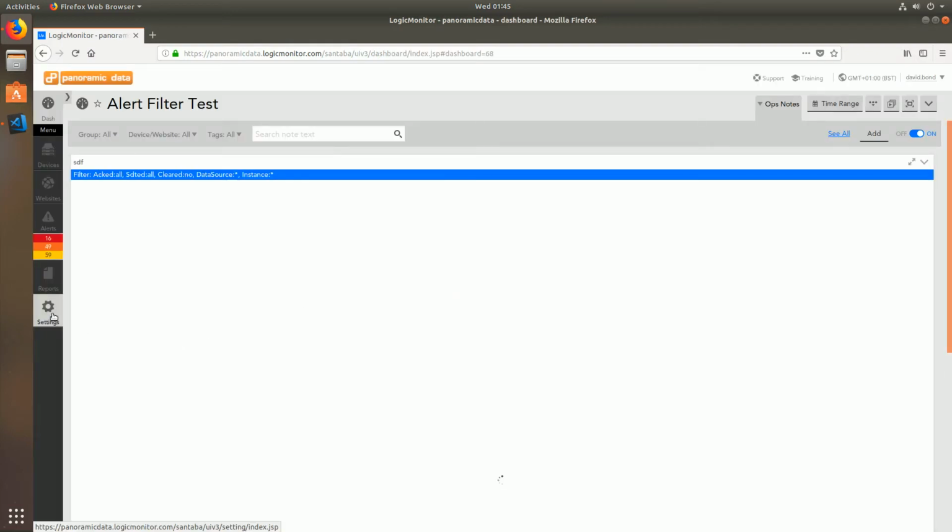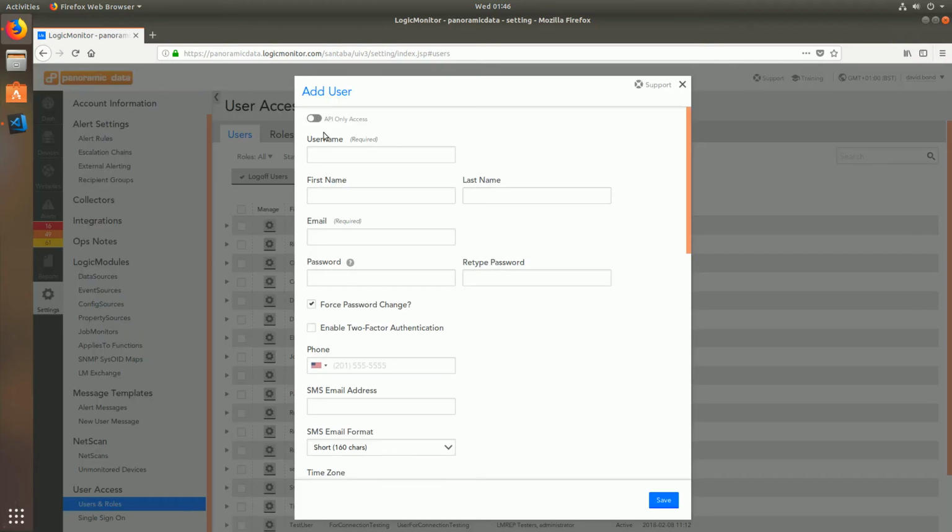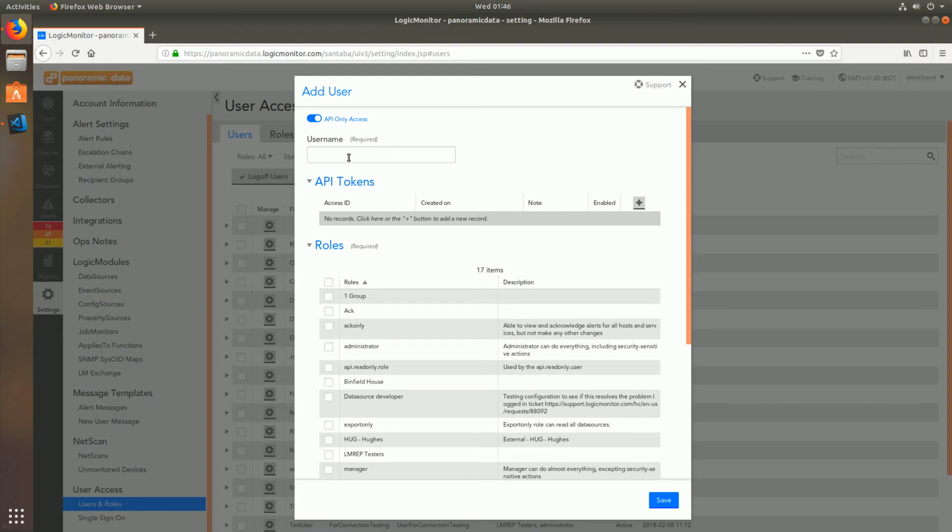Okay, these can be obtained from the settings tab, users and roles, user, and for now we're just going to add a user. We're going to make it API only access, and we'll give it a username and create an API token.